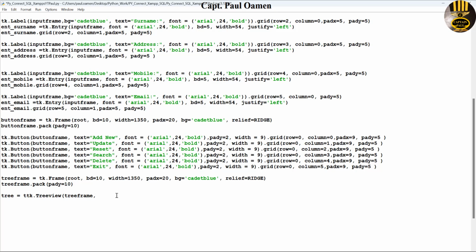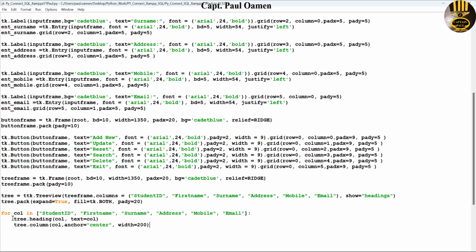let's say, columns. Columns will include the following. So let's say student, student ID. Is that okay? My fields are in place, so I'm just going to round it up and use a for loop to enter this on the frame. So with the for loop, that will display all of this.